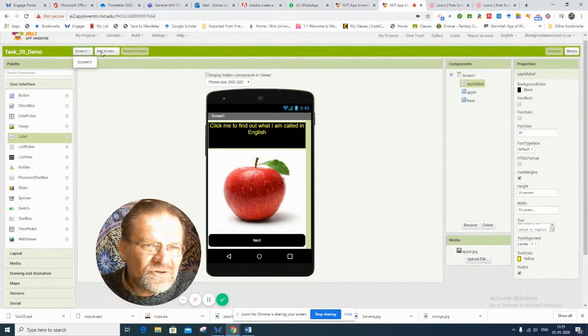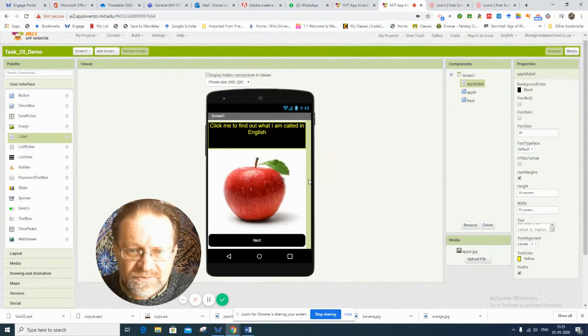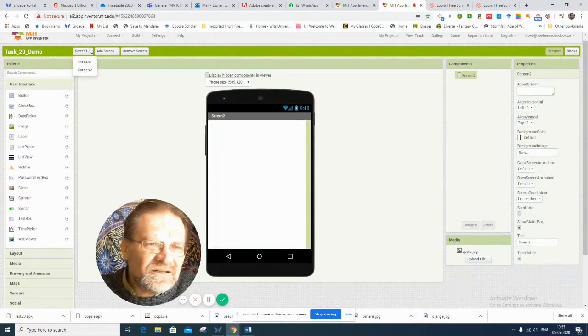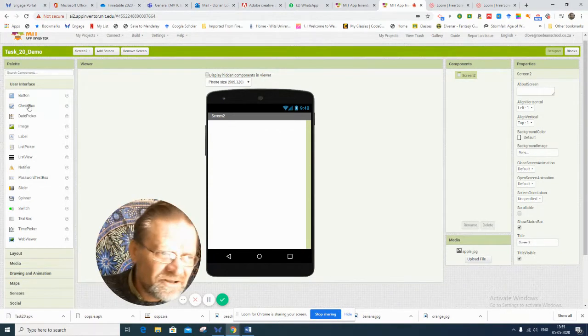So I'm going to now click on Add Screen. And here it comes, any moment there. Screen 2. Now I could give it a name, but screen 2 is pretty descriptive. And it now takes me to screen 2, and I could do a very similar thing with a second object.